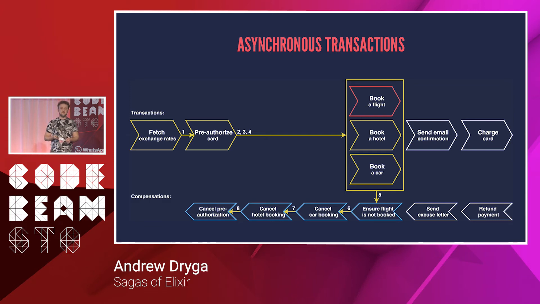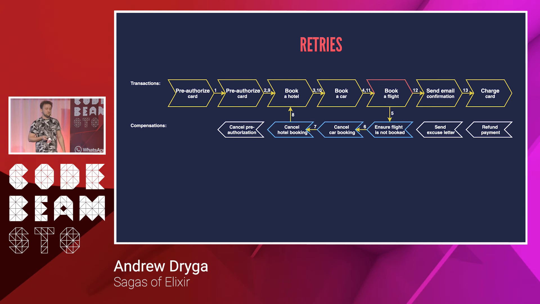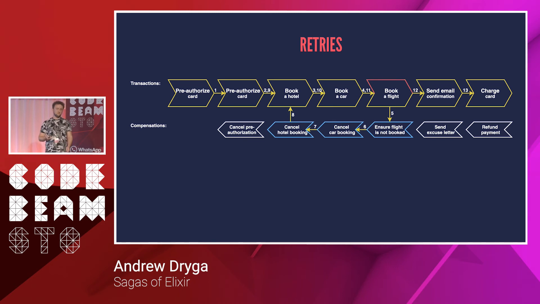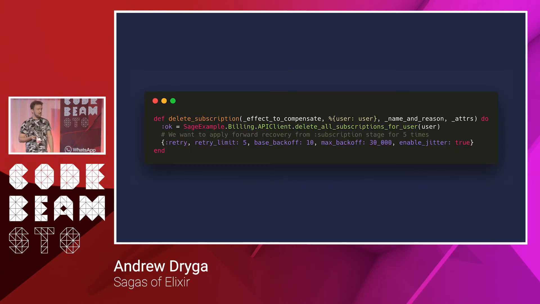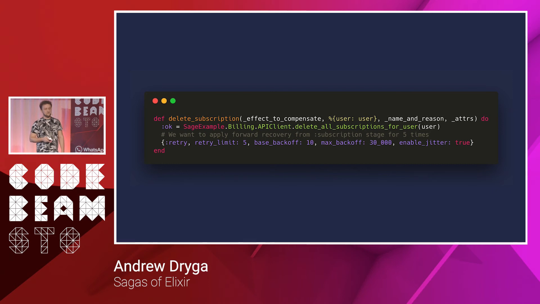Before the next synchronous operation, Sage will await the spawned tasks, because we want all synchronous stages to have access to all effects created before them, while asynchronous stages don't need access to each other's effects. Savepoints work like checkpoints — you can decide from which stage you want to apply forward recovery, set a retry limit, use exponential backoff with jitter. In this example, we roll back from the booking stage and reapply, but nothing stops us from retrying right on the stage we failed. To define a savepoint, you still write your compensation, and you just tell Sage to retry from that stage a limited number of times.